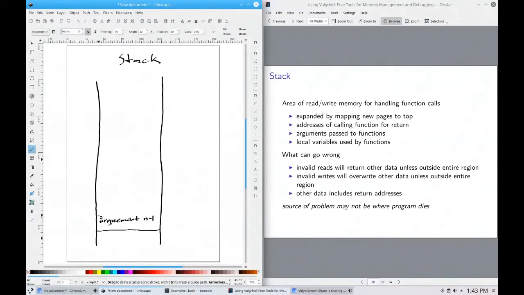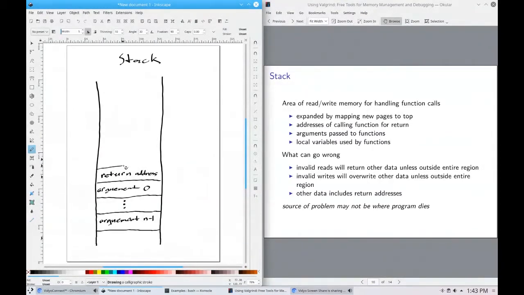Whether it's the last argument or the first argument, the exact order they're stuck in, that the coding used, is known as the call convention. I'm showing here the standard C call convention used under Linux. So in this case, we stick the arguments on from the right-hand side, and that has reasons to do with supporting variable argument calls. So there they are. They go on from the most right one to the most left one. And then on top of those, we put the return address. So this says, okay, when you call that return, where do we go? How do we get back to where we were before? Well, this has the location of the next instruction to execute in the function that called us.